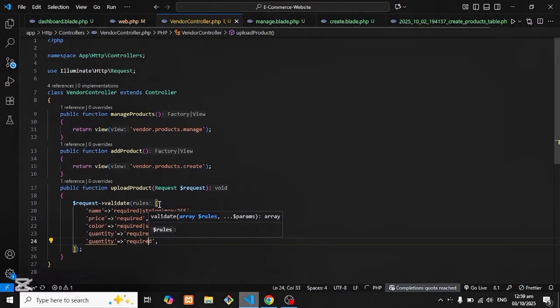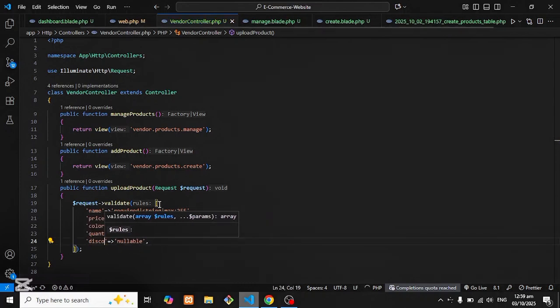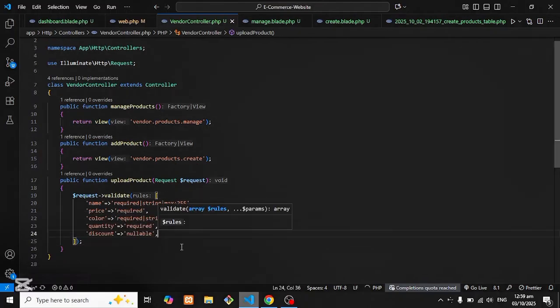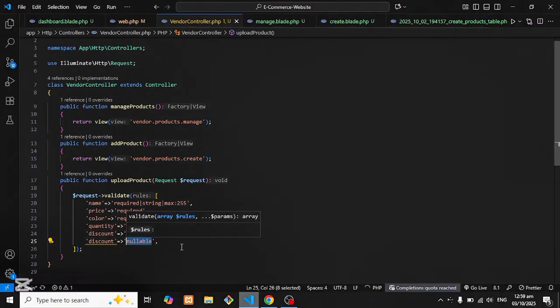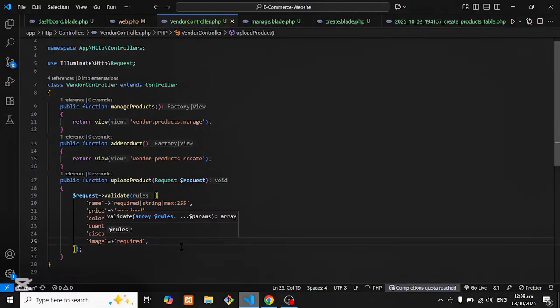For discount, we will say it can be nullable. Discount, and for the image we will say that it is required. Image.